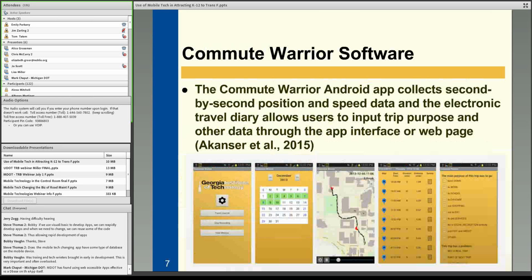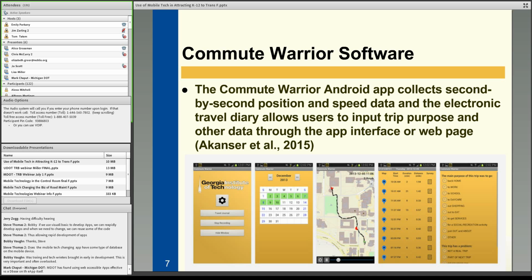So then we also use some mobile apps. We're developing multiple mobile apps in our lab. The one that we worked with the students on was the Commute Warrior, which is an electronic travel diary. Because some of our human subjects reviews can get a little bit complicated, unfortunately we weren't able to give the students mobile phones and use the app at home to collect their own travel diary data. But we were able to have them fill out paper travel diaries and then compare it to the electronic travel diary setting.